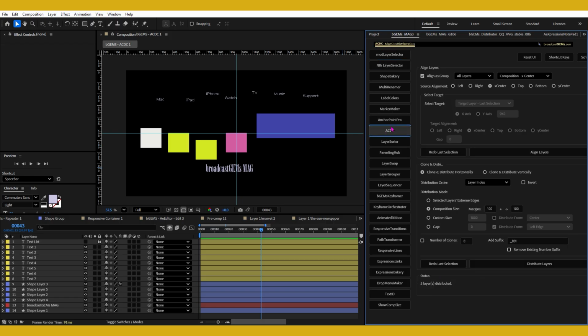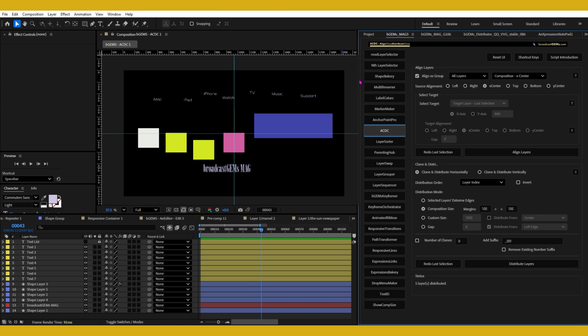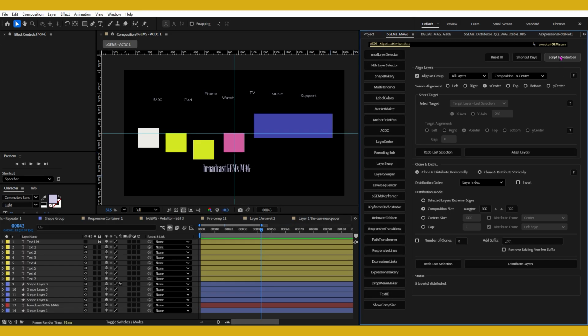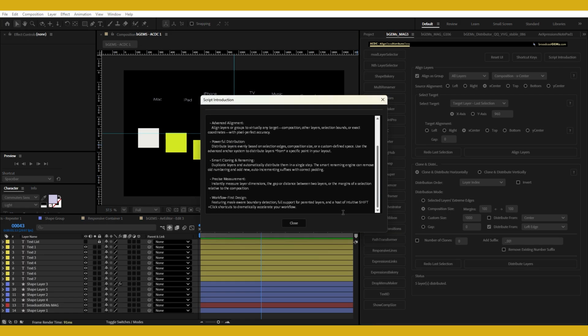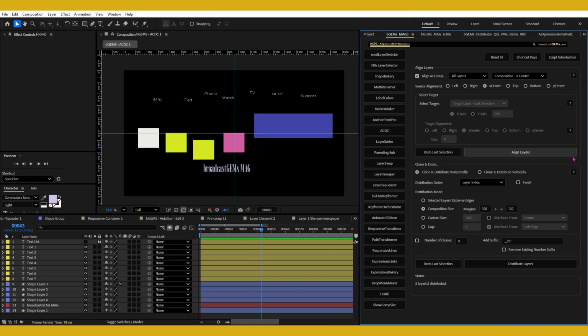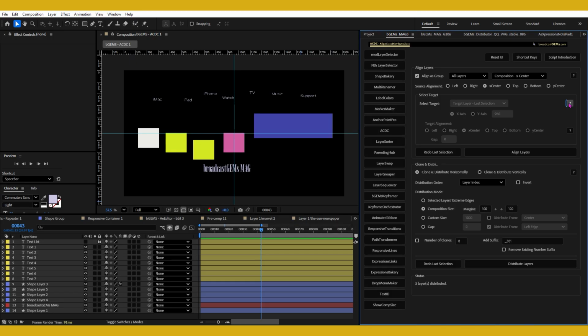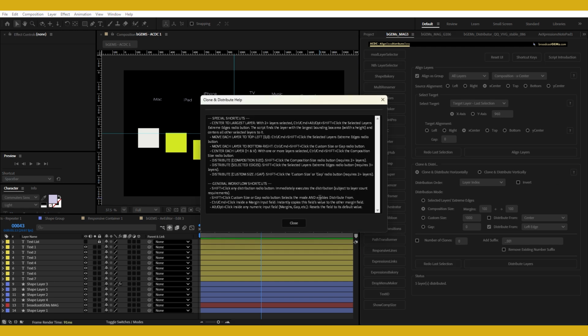All right, so I've listened to a couple of comments and I've made some changes to how the align section works. There's a section on shortcuts here. If you like to work fast, script introduction is up there, and as you guys know, lots of help in there. So not so much there. A little bit more here, some more here, and some more here.